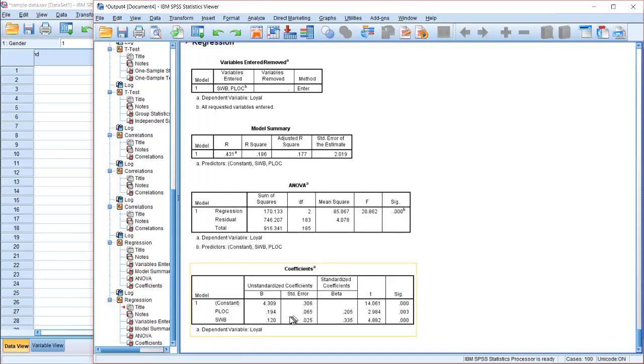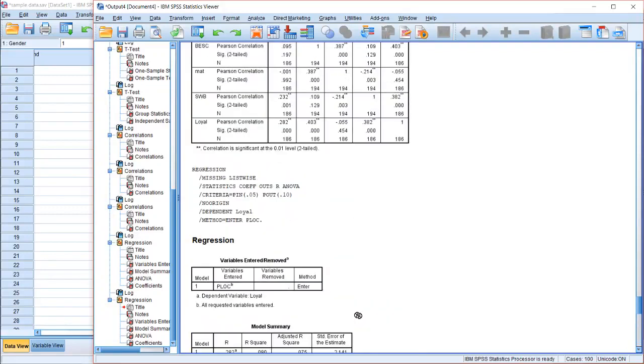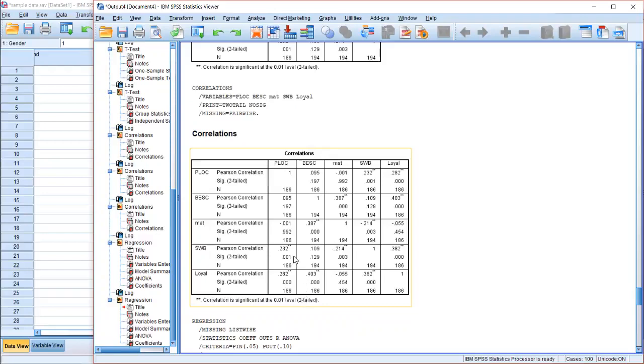And what we find here is plock 194 and subjective well-being 120. Those are the unstandardized coefficients. For our purposes right now, we'll stick with the standardized coefficient because it's easier to compare with a correlation. 0.205 for plock. Let's come up here. Plock is perceived locus of causality, for those who care.